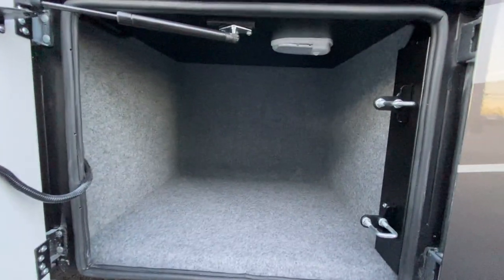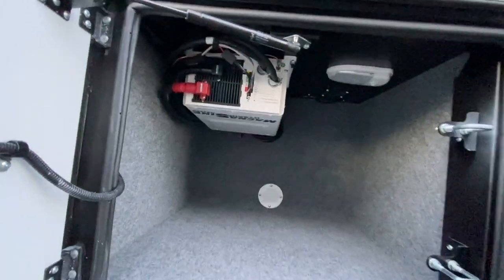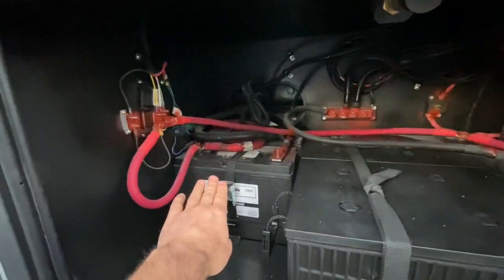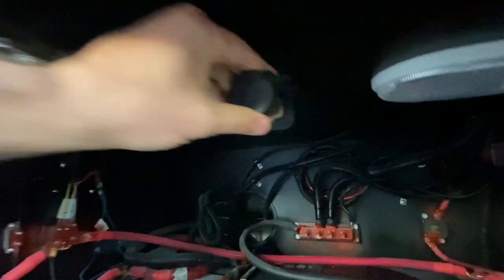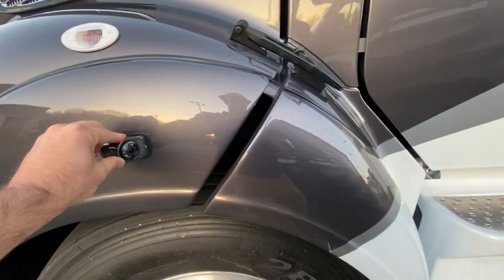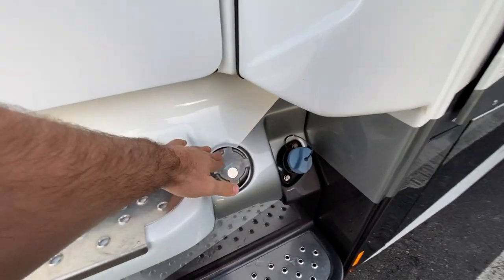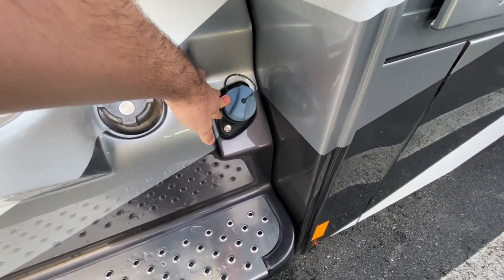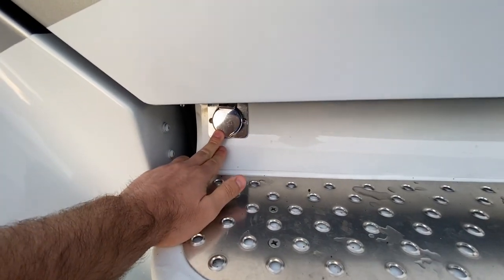One more storage compartment there, and another one there, and that is your inverter. And the last compartment, you're gonna have your house batteries as well as your truck batteries, and then your compressor hookup is right there. In addition to the backup cameras, this coach also has two side view cameras that will work when you put the turn signal on. You have twin 50-gallon fuel tanks as well as a DEF tank here. That's your diesel exhaust fluid. And then this is your engine block heater here.